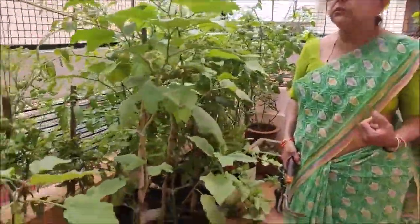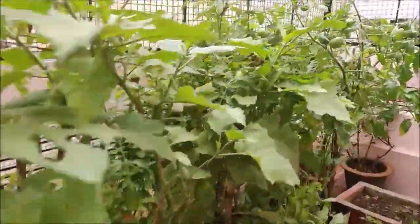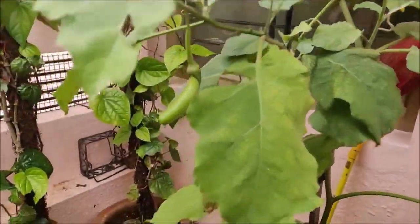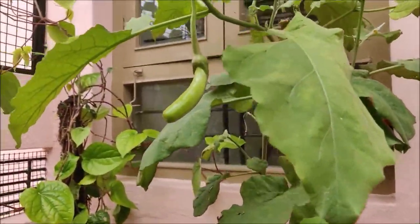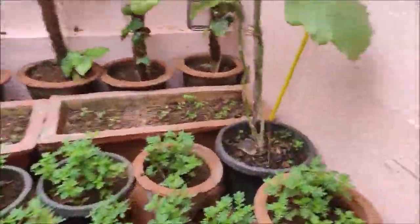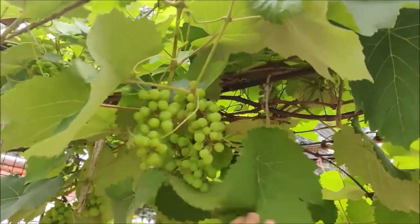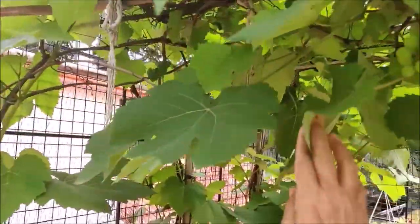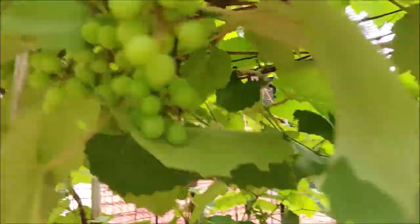This is the place where we have grown vegetables. We have a lot of function here — vegetables and a few herbs like betel leaf, pudina, and vegetables like tomatoes and brinjal. You can see them turning red over here — the tomato is getting ripe and the brinjal too. The grape plant is about three years old.